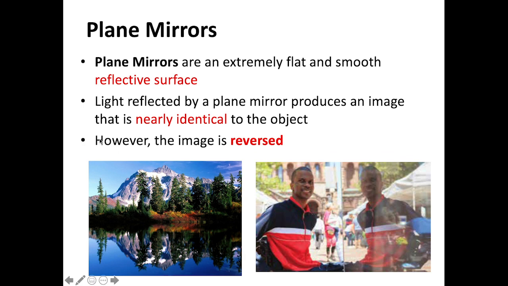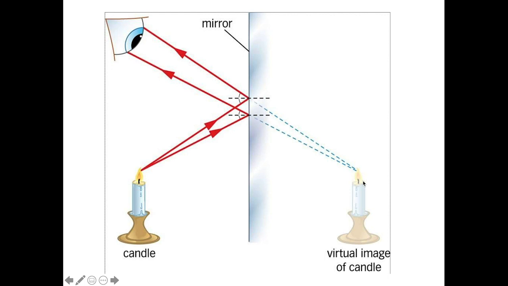However, as you'll notice, if you go to a mirror right now and stick your left hand up, it doesn't appear to be your left hand in the mirror. It's going to be the hand directly across from you, so it is a reversed image. So this guy's left eye over here is on the right side.